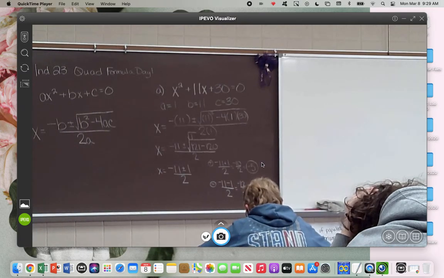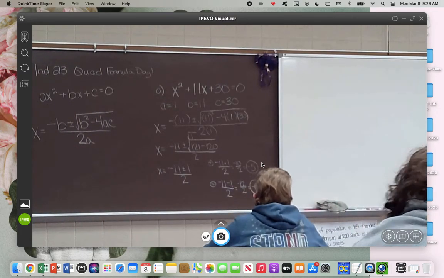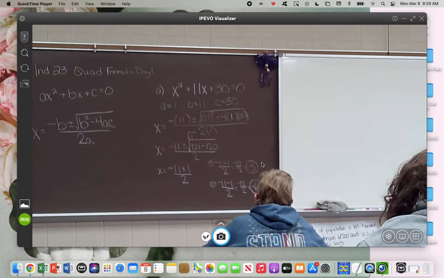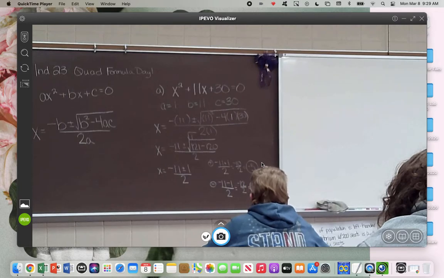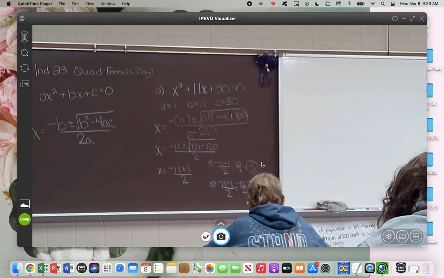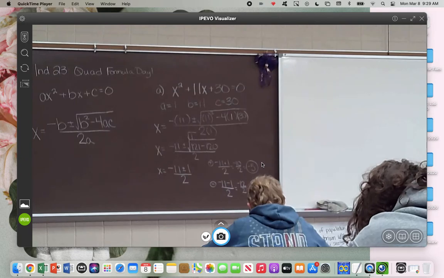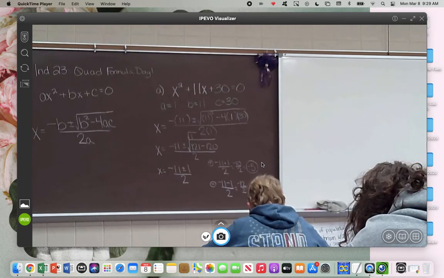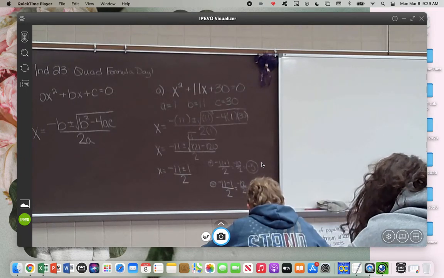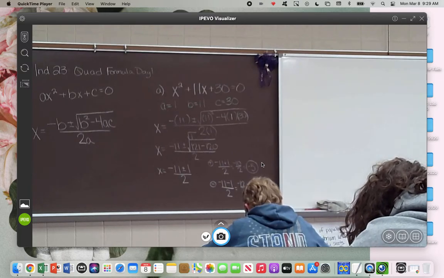So once it's complete, and I will say today, all of your square roots today should be perfect squares, so then we'll be able to add and subtract to get our two solutions. Sometimes you get whole numbers, sometimes you get fractions. Reduce those if you can. But what do you guys think? Not too bad? Honestly, I think the most difficult part is just plugging in the numbers. Then once it's plugged in, it's pretty easy to simplify.